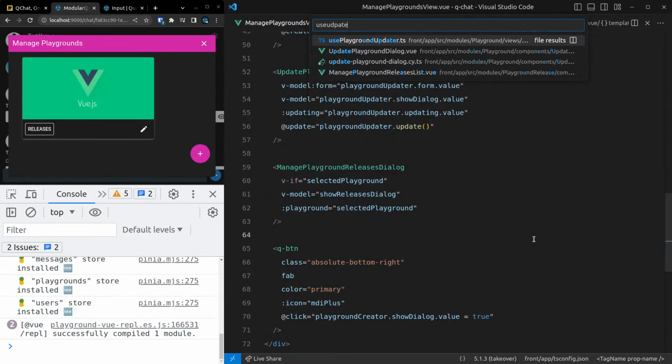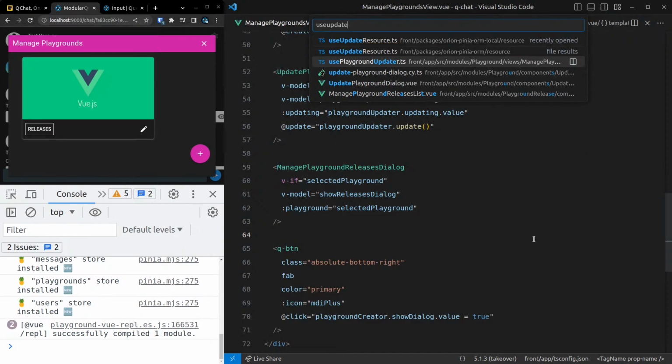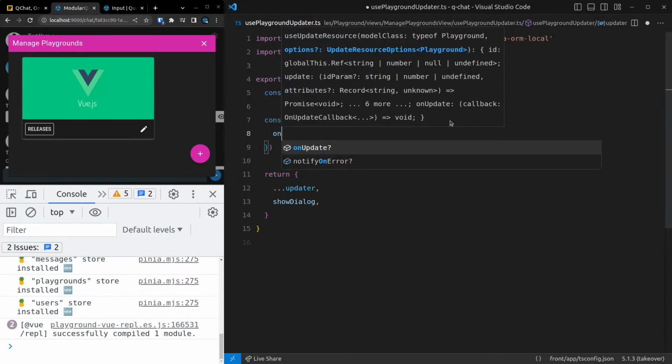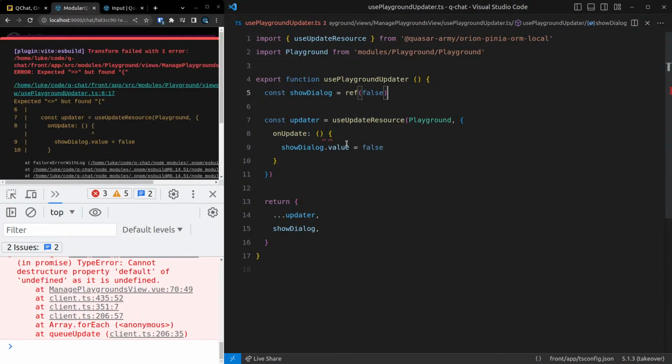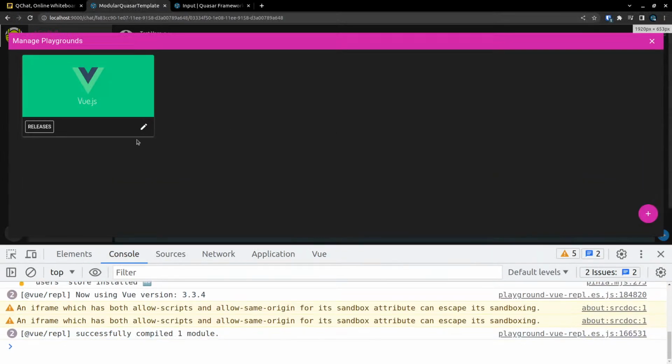So now we can say use update, use playground updater. And all we have to do is now say on update, hide that dialog. I think that's it. I think we're done.